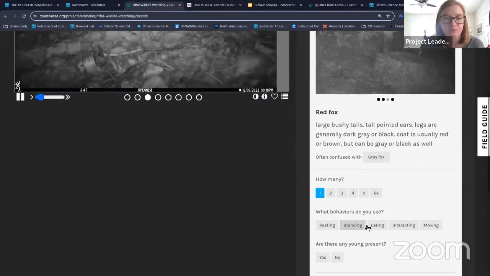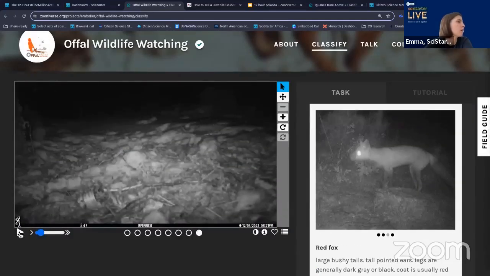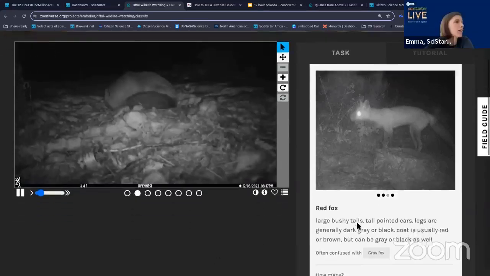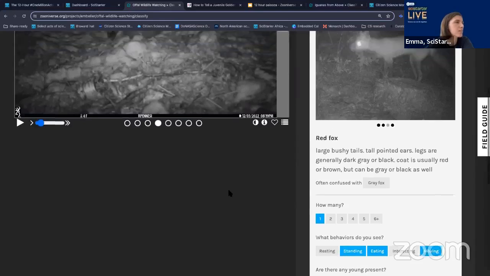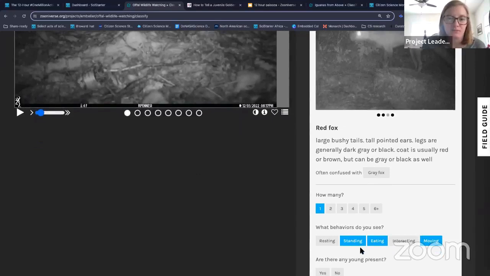That's helpful. Definitely. And this one is definitely eating. It almost looked like it was napping on the food. Napping on the food, walking, moving away. You could say it's resting, standing, yeah, sure.